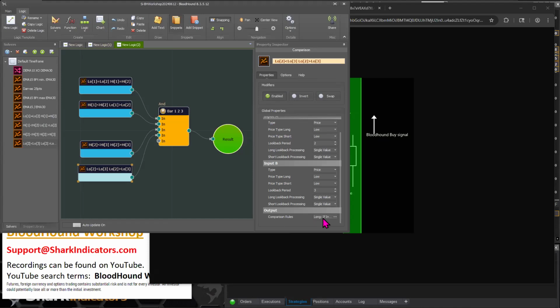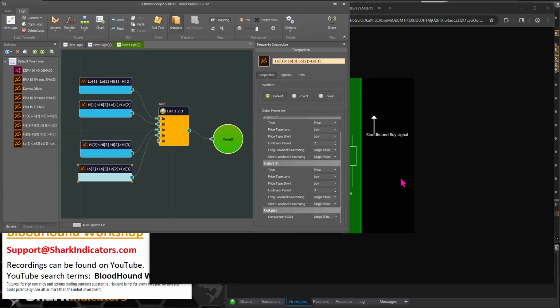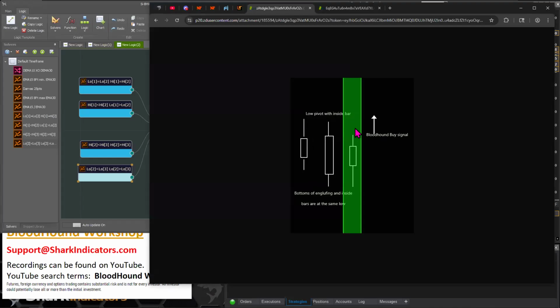Go into the comparison rules window, and for the long, they can be less than, and just add the equal condition there. And then if we flip this upside down, then it would be the highs being equal.